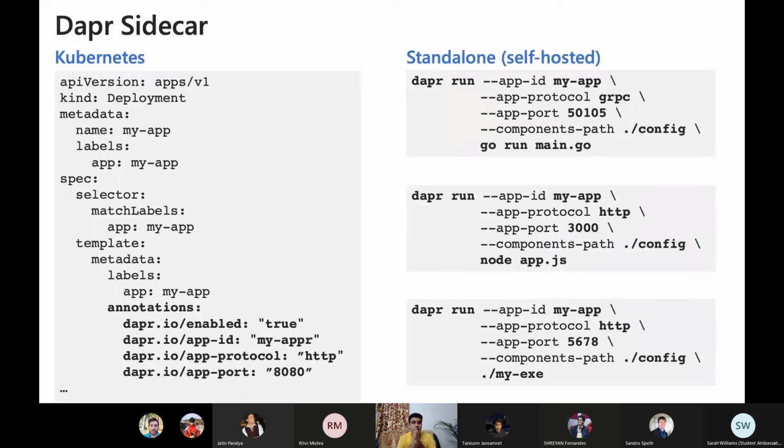Now we'll go into seeing how you can deploy this particular sidecar. As I already mentioned, in Kubernetes you just need to add some annotations to your deployment. If you add all these annotations, then Dapr has another pod running which looks for these annotations in any new resources that you create. It will find that this deployment has all these annotations enabled, so it will attach a sidecar on its own. This is for Kubernetes. When you're deploying on your own machine, like standalone machines, the dapr run command does a similar job for you. If you run dapr run and specify all of these parameters, Dapr will know that it has to attach a sidecar to this particular app. So this is how sidecars can be created.